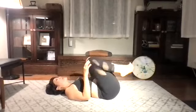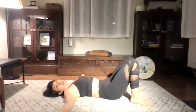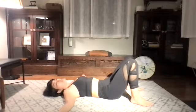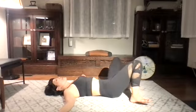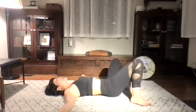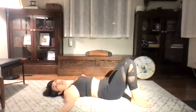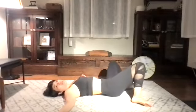Taking the feet down, hip distance apart, take the arms out to the side. And we're going to windshield the knees from side to side. So we're going to take a deep breath, take a deep inhale here. Exhale, knees down to the left. Inhale, back to center. Exhale, knees down to the right. So the feet stay hip distance apart and we're just simply taking the knees side to side, going with your breath.